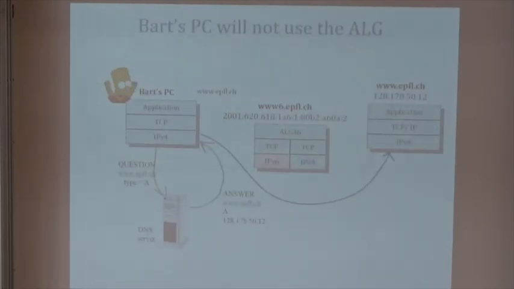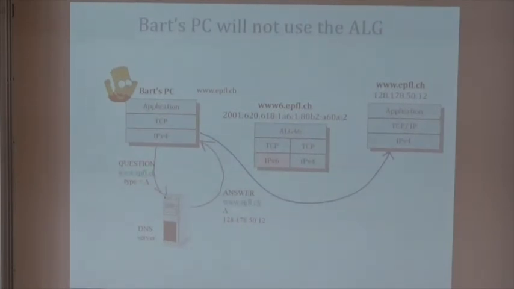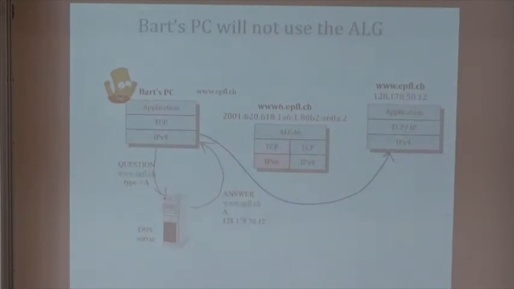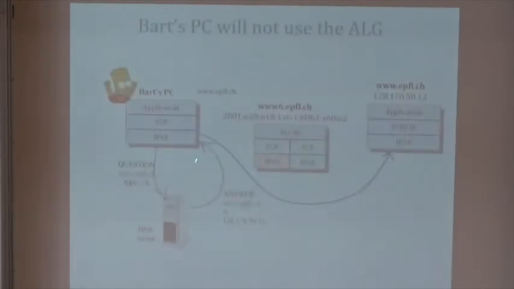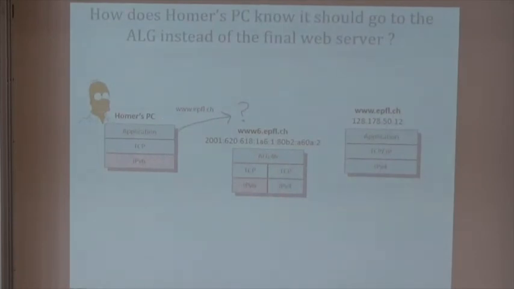Now, if someone else is using IPv4, then by going to the DNS and asking the question, you will get the native IPv4 address of the native web server, and you will go directly here. We see here, for example, that if I'm using IPv4, I have a better service than if I'm using IPv6, because by using IPv6, I will always go through an intermediate system, so all my requests will be a bit longer. My RTT is longer. It's improving functionality, but it adds an intermediate system and makes the performance a bit less good.